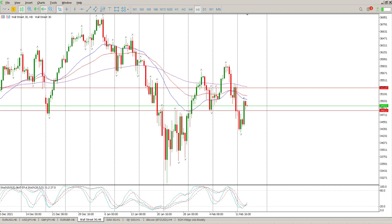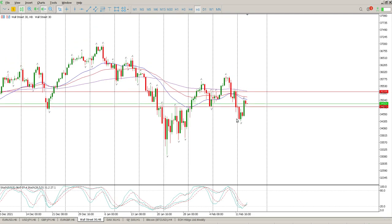Good morning, everybody, and this is your Dow Jones day trade setups for today. So, had a bit of noise coming out of Russia, which gave us this nice big green bar. Technically, we're still very much in this downtrend. We'll just have a look at this on the lower time frames just to fine tune it, but that's kind of the setup we've got at the moment.